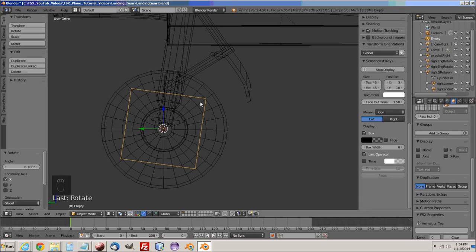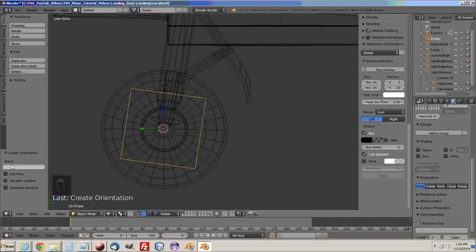So by lining this up to this one, we're going to use our view on our widget on this one. You can see the direction here. So we're going to go over to our transform orientation. We're going to hit add. And over here you can see it comes up with a name. I'm going to name it by our object name of this, which is cube. So C-U-B-E, enter. Use after creation.